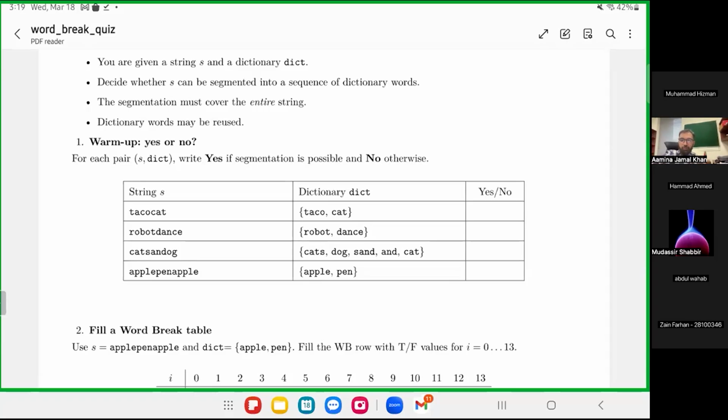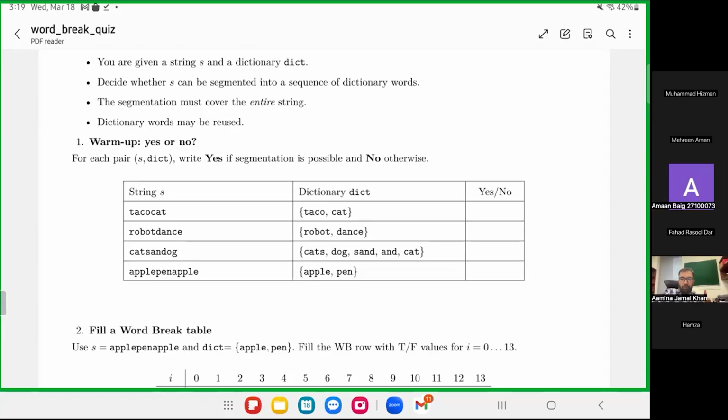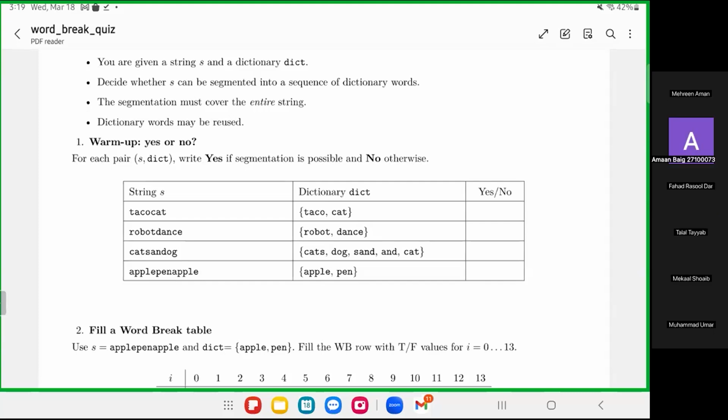Raise hands if you are done with question 1. Sir, the same letter cannot repeat, right, in different words? The same word can repeat. But the same letter cannot, right? As such, you should not be looking at individual letters. You should be looking at words and strings. Strings are, of course, made up of letters or the alphabet, but the dictionary contains the words that you need to use to split the string.